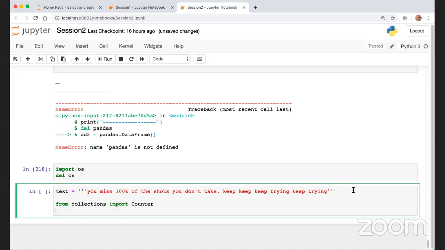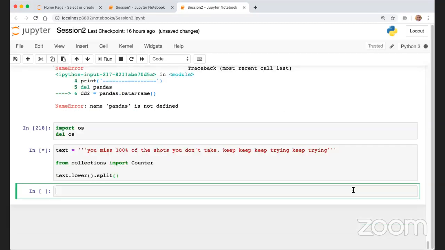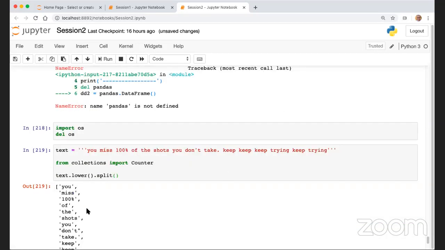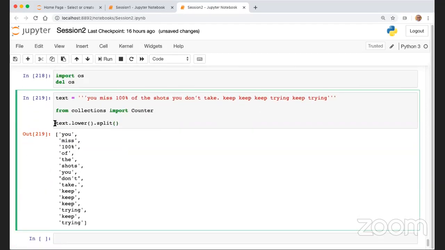Then I can do text.lower().split(). So I'm taking that string and splitting it into a list. And once I have that list, I can run Counter on this split string.